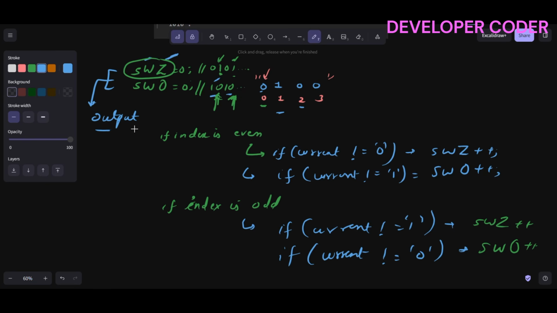So let me prove it now with an example here. This example same. So here if you see this example, so first I am here, let me use white color pen. So first I am here, so this index is even. So at even, if you see current is not equal to 0, there is no update in this current because my current is equal to 0, right? So that simply means I am following this pattern.